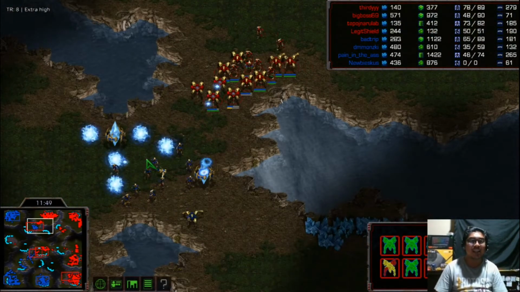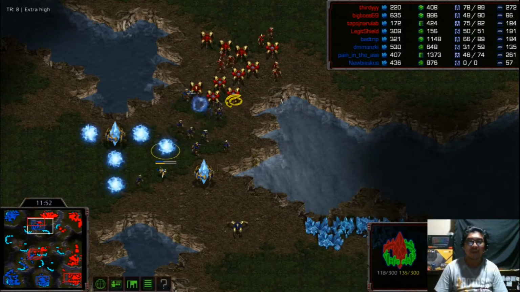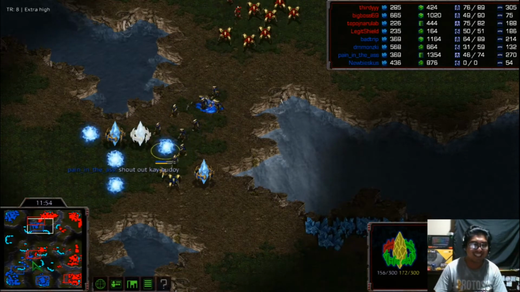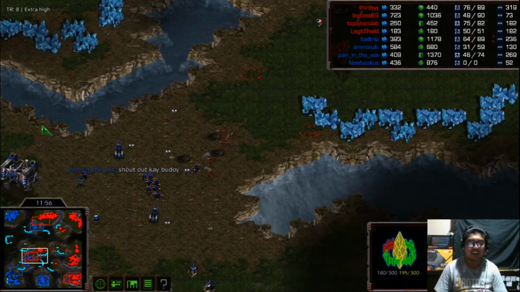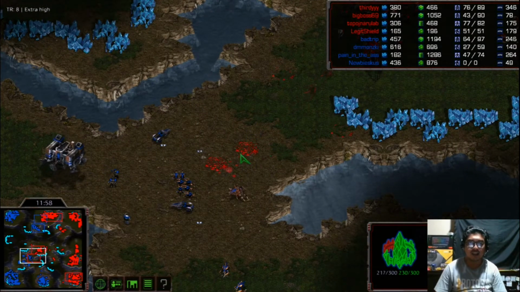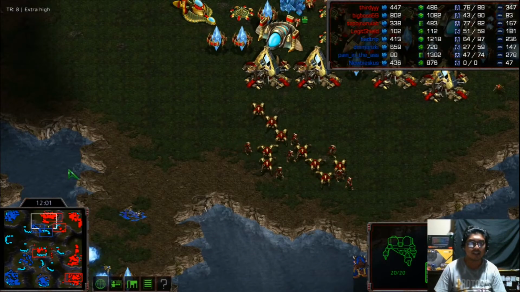Now, engaging before ma-set up yung mga cannons ni Mr. Bad Trip. Engagement here and there. Shout out kay Budoy. Pain in the ass once again. So, now lurkers in front. But that is a suicide mission for the Vulture Spider Mines.